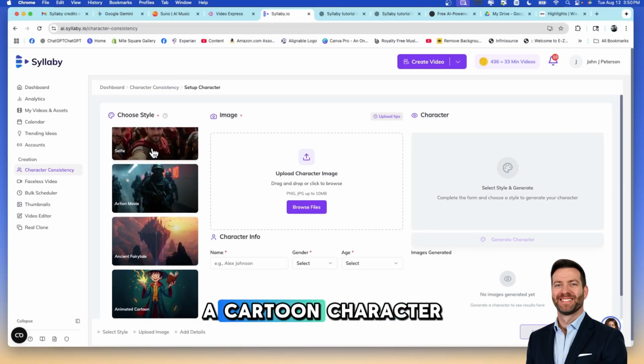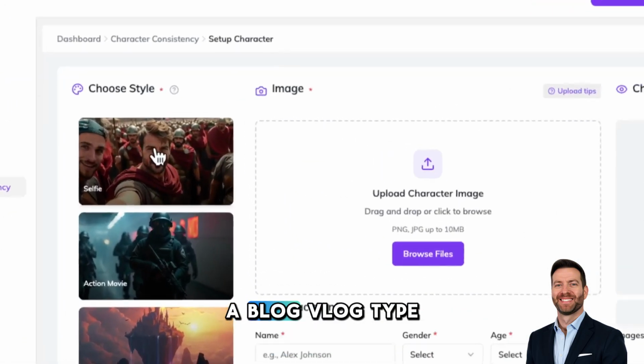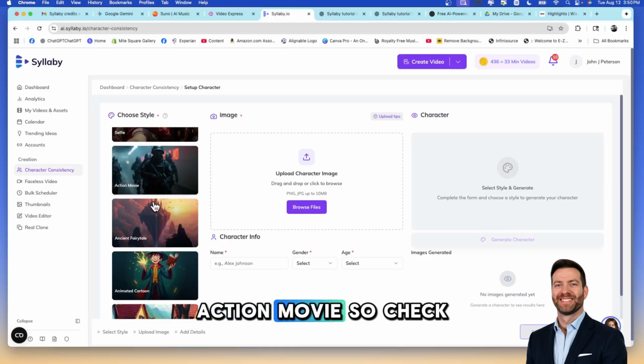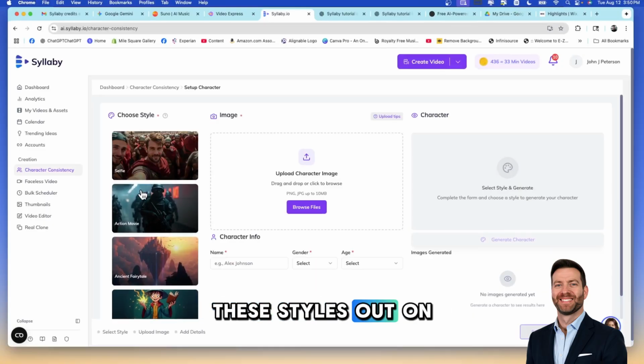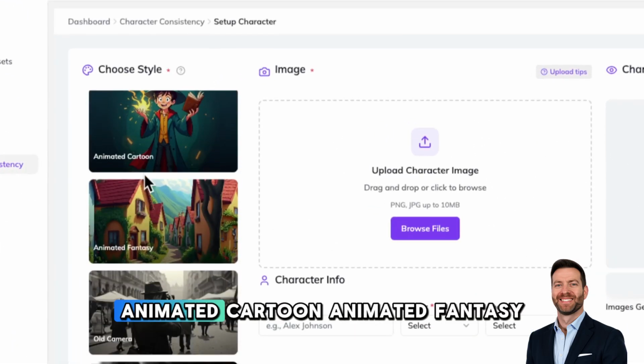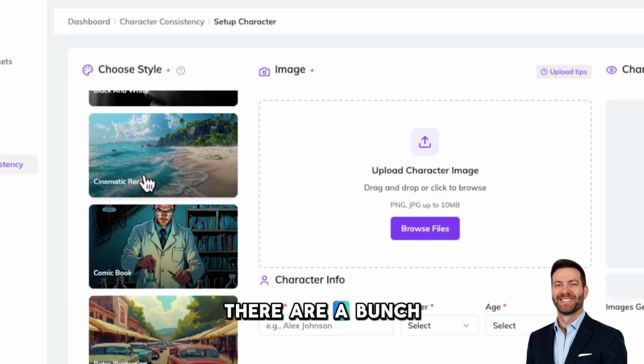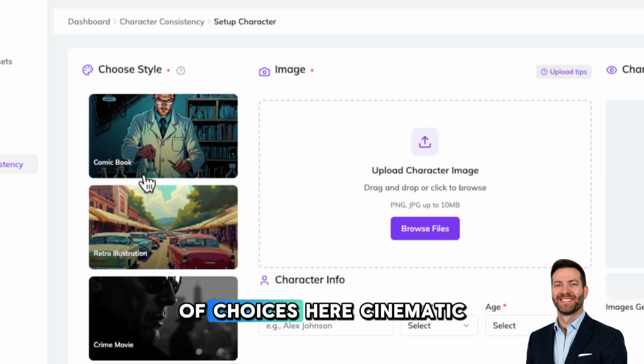If you want to create a cartoon character, or a hyperreal character, or if you want to do a vlog type of style, action movie. So check these styles out on the left. Ancient fairy tale, animated cartoon, animated fantasy, old camera, black and white. There are a bunch of choices here.